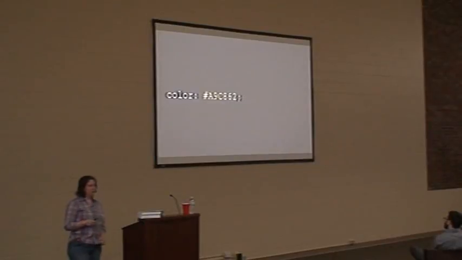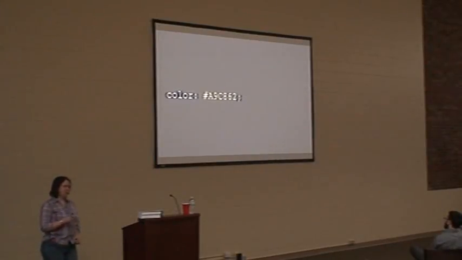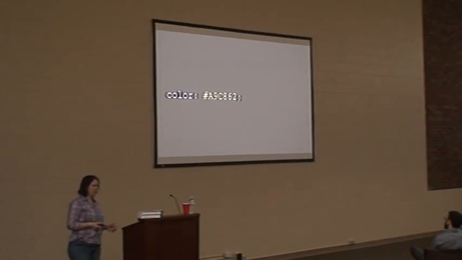And you're always going to use a leading 0 if it's a single digit, because you need a total of 6 digits there. So here we have a color where the number is A9, which is the red, C8, which is the green, and 62, which is the blue. So pretty straightforward.